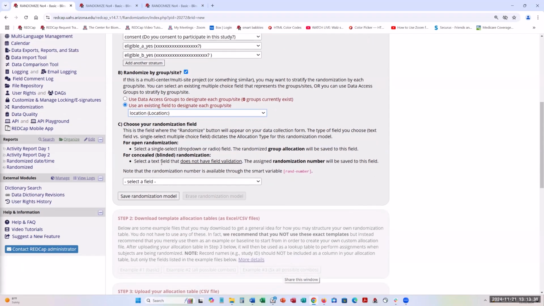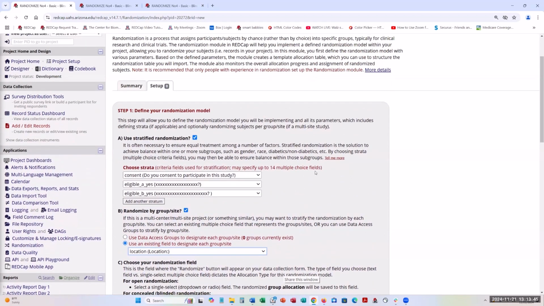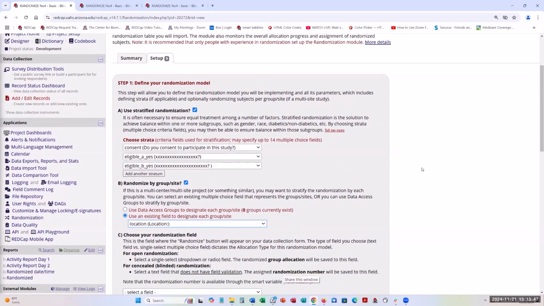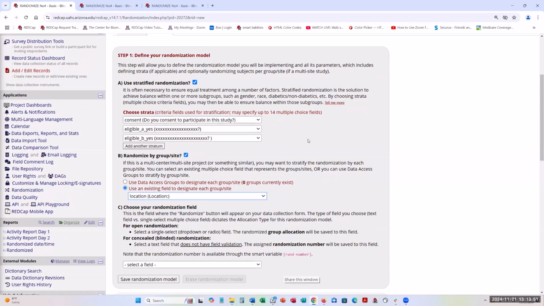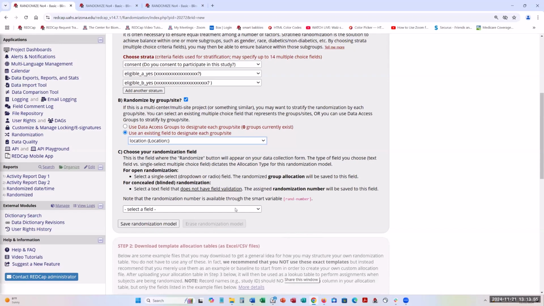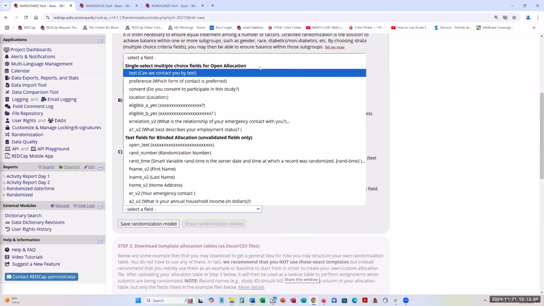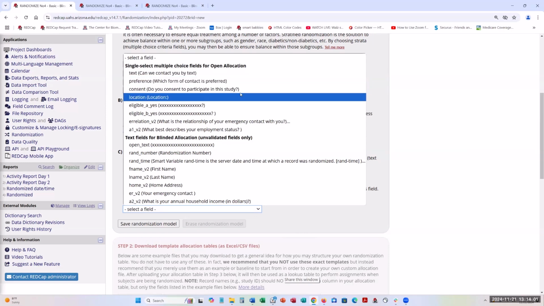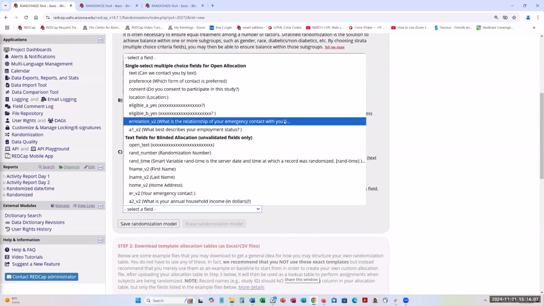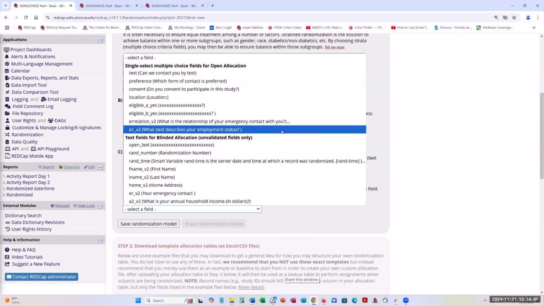And today's study again is going to be for a concealed, blinded randomization. Now, these areas were discussed in our previous session on how to set up a basic randomized model. Previously, we used a single select, and that, if you're familiar with randomization, is a drop down.